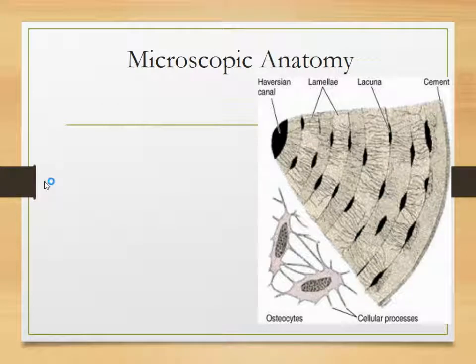Alright, so we're talking about microscopic anatomy of the compact bone tissue. By now, you should have already watched 2 videos on Edpuzzle about this microscopic anatomy. They call this the Osteon or the Haversian system. Those are 2 of the same words. So I'm not going to go into too much detail as you've just seen it a couple of times. So please get your guided notes and fill those out along the way here.